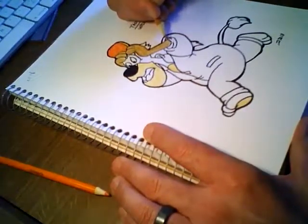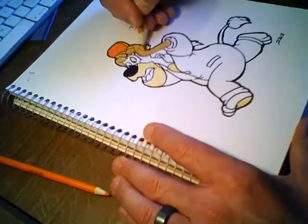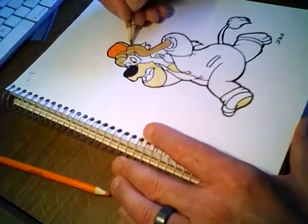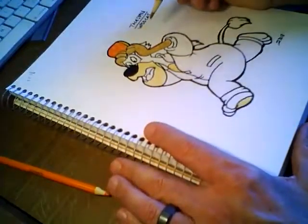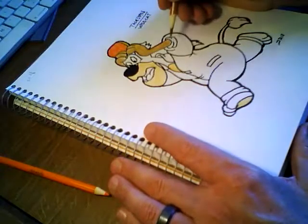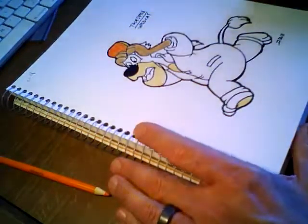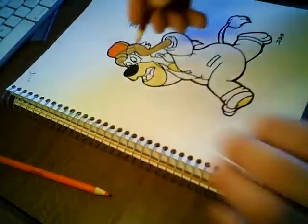You'd be surprised though with colored pencils, even a few in number, what you can get out of them if you sort of use them to blend together. And how you use them, like the different colors together, you can really get a lot out of a few colors.